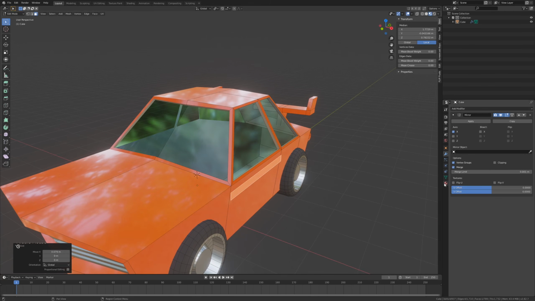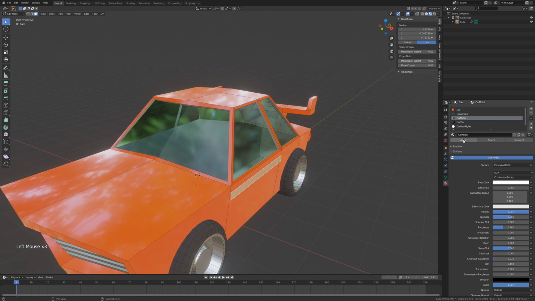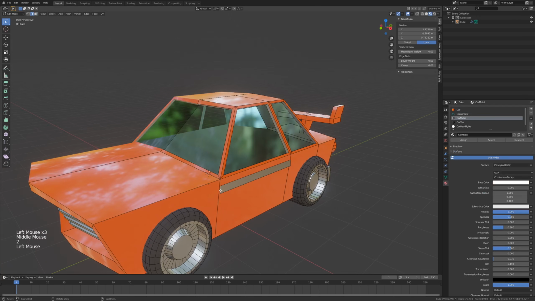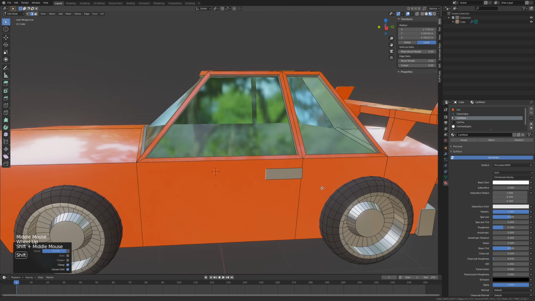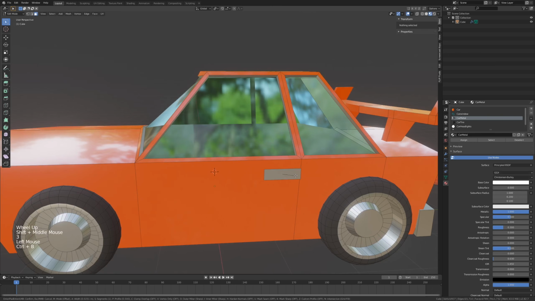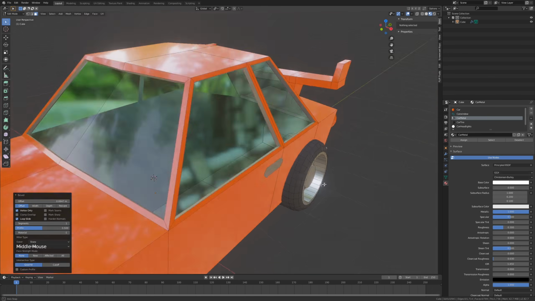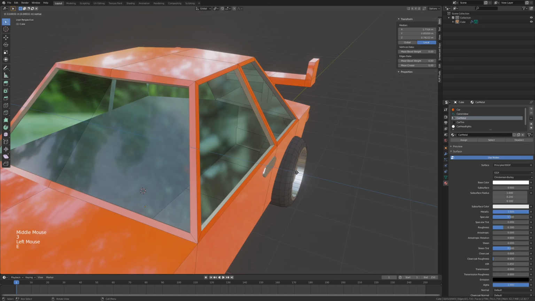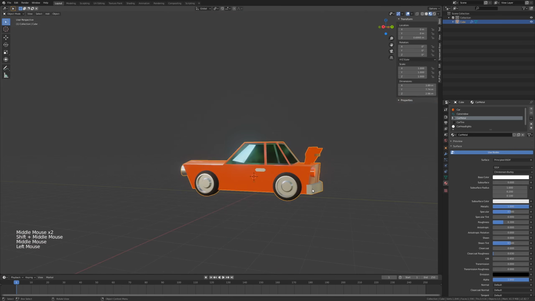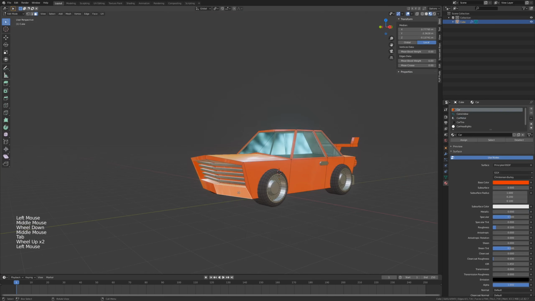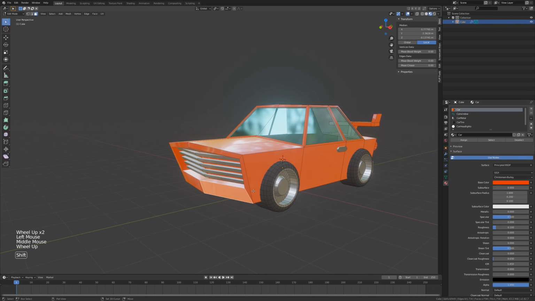Let's go ahead and apply our metal material to that, just so that I can see it a little bit better. And then let's slide that over. Something like that. Maybe we'll give it a little bit of roundedness, if you will. And let's select that face and give it some thickness, and then maybe move it out just a little bit. Okay. So modeling wise, I don't think there was much else I wanted to do. We'll go ahead and add a bumper here, I think like we did on the back.